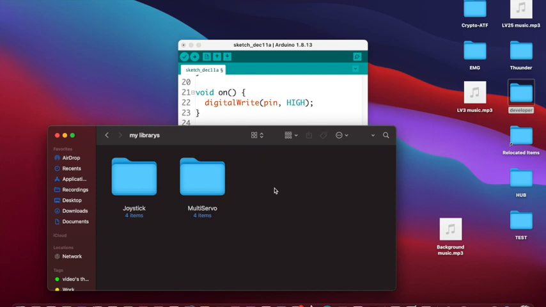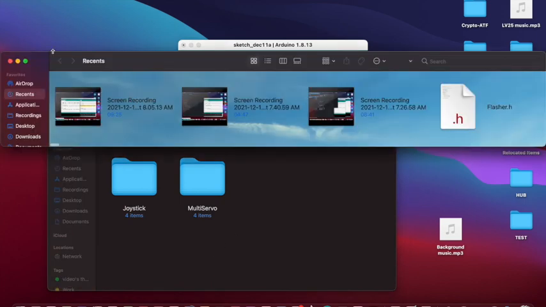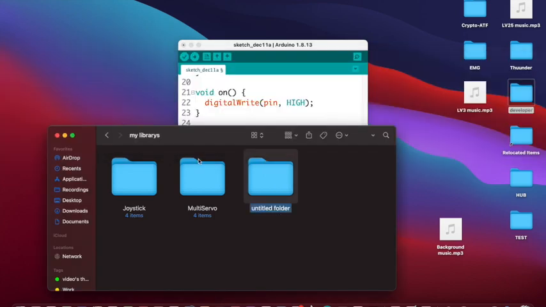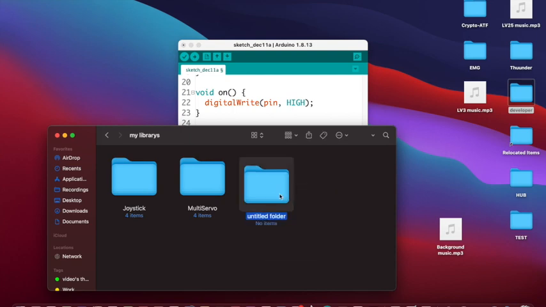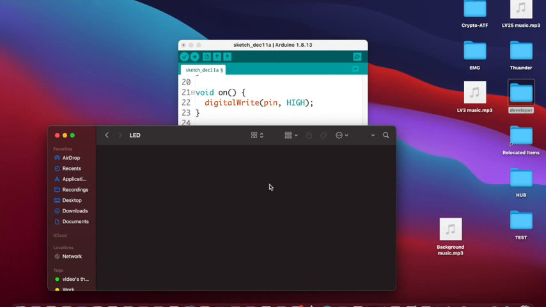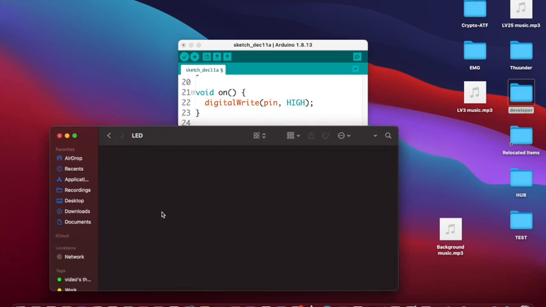We don't need that there anymore. Command N, no, like that. Command Shift N, and if you're on Windows, you can go like this, right click, new folder, but in my case, I'm going to do Command Shift N, and that should do the trick. Now, what we need here is to do the exact same name. We're going to call this LED, all uppercase, because I don't like things completely lowercase. That's actually also how you write the word LED.